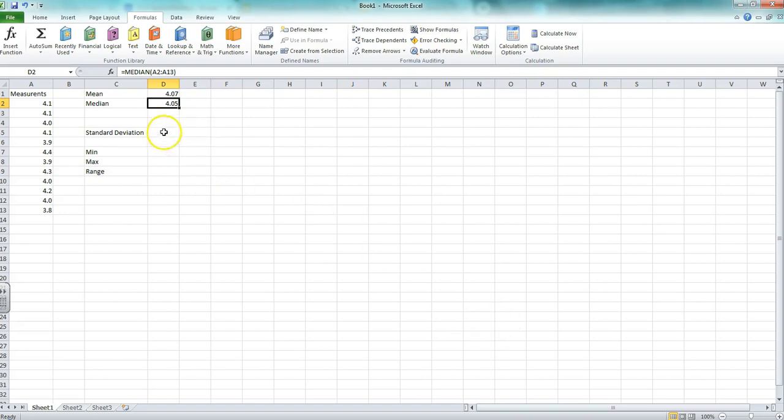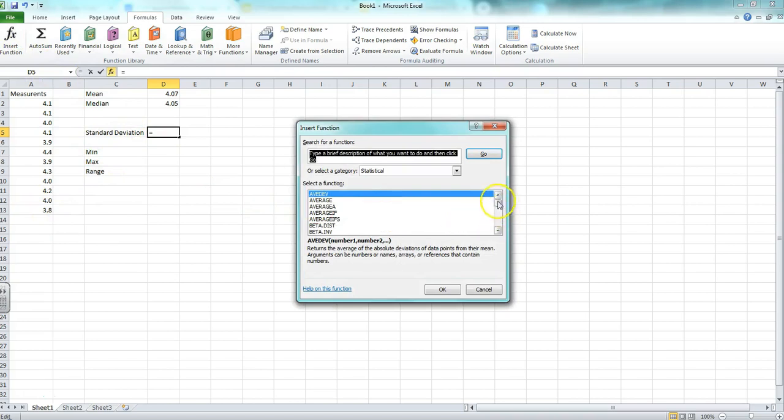Standard deviation was something that was in the PowerPoint. It talked about a population, so all of the potential numbers would be the population. So we're going to pick standard deviation within here.